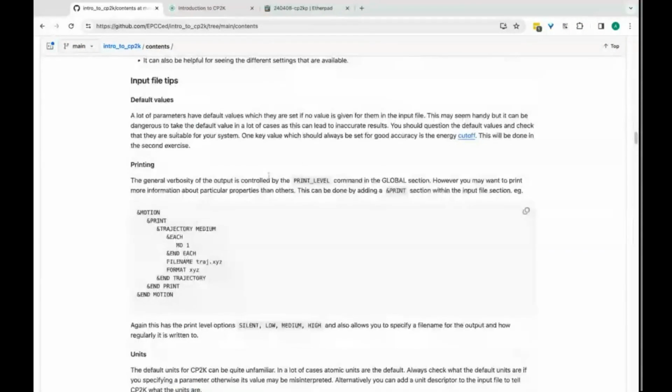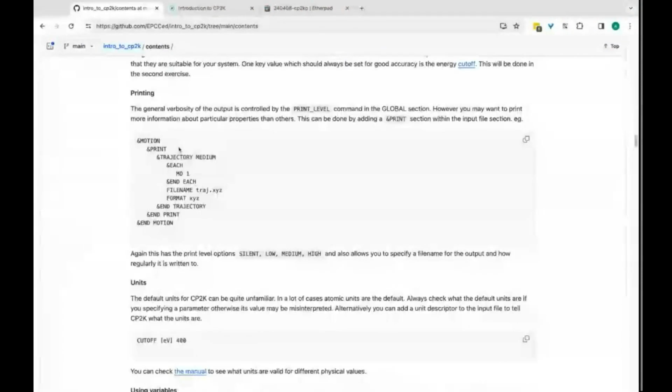So yeah, some of the parameters. Obviously, there are a lot of parameters that you don't specify, and any parameters that you don't specify in your input file will still take some default values. So it is useful to be aware of what those default values are, and one of those values is the cutoff, for example, if you don't specify it. So there's an exercise that you can do in your own time. Maybe that is a second exercise that talks about how to choose that.